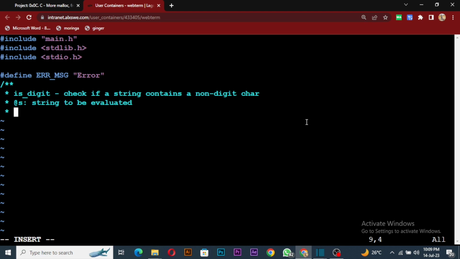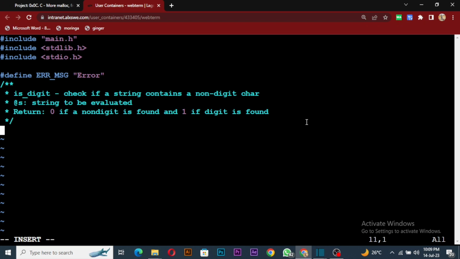So our return should return probably 0 if a non-digit is found, and 1 if digit is found. Alright, and then we'll end it that way.